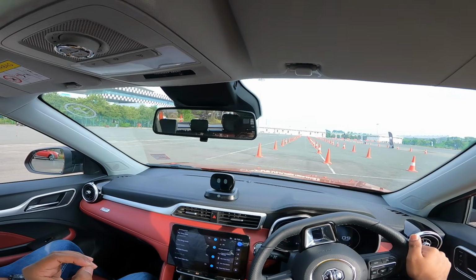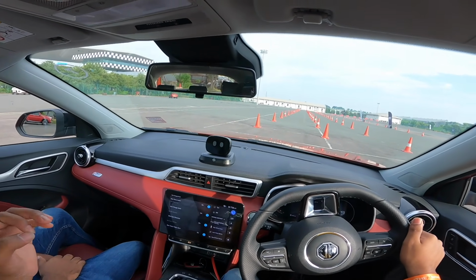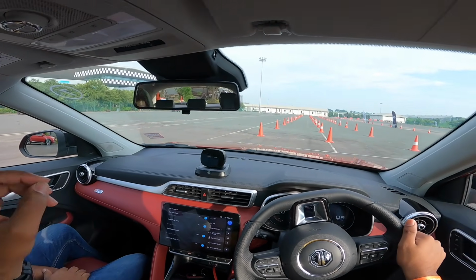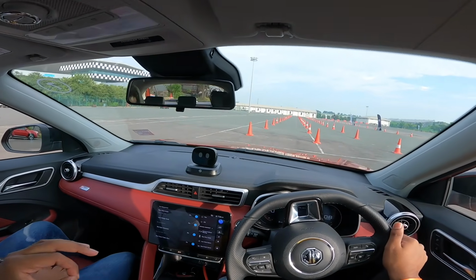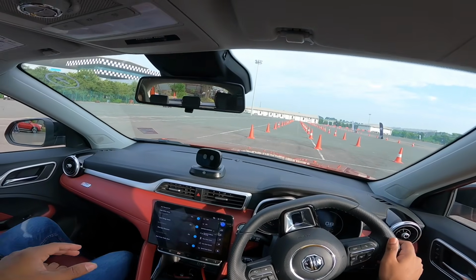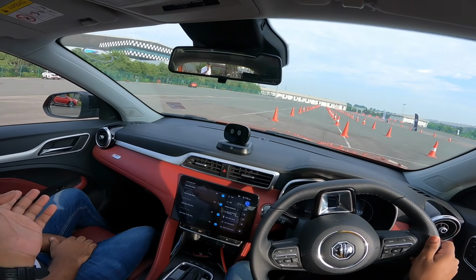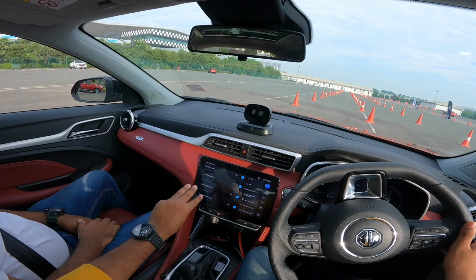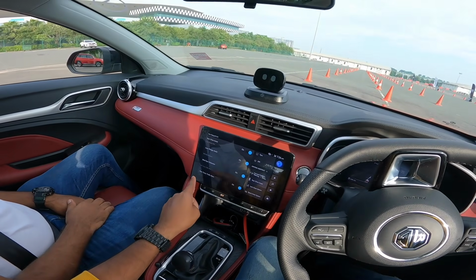Hey guys, so we're demonstrating one of the features of ADAS 2.0, and I have with me Mr. Pankaj, who is the instructor for the day. The first one is going to be RDA, which is nothing but rear drive assist. It's one of the super cool features in the Astor, and this is one of the key features that's going to differentiate Astor from the other ADAS counterparts like the XUV 700 or even the Gloster for that matter. There are 3 things under the RDA. One is lane change assist, there's blind spot detection, and there's RCT, rear cross traffic alert.